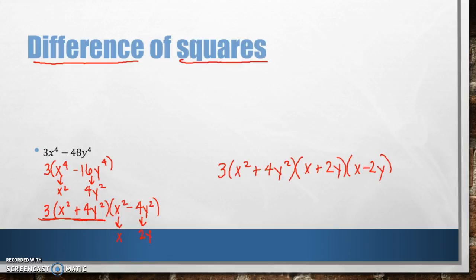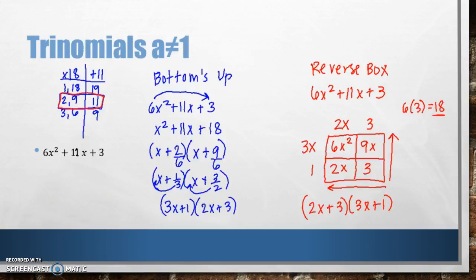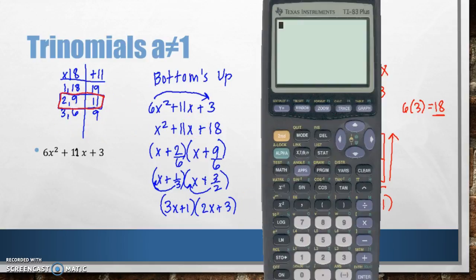The last thing I want to mention in this video is going back and using the calculator. Sometimes if you have really big numbers, it's kind of hard to figure out all the factors without missing any. So for example, let's go back to this one. I want to find the factors of 18. It wasn't so bad to write it out, but if I go to the calculator, go to y equals, take whatever number you want to find the factors for, divided by x. So I want to find the factors of 18, so I'm going to do 18 divided by x.